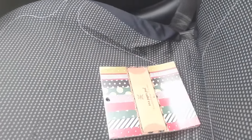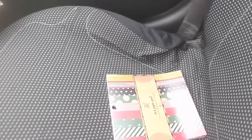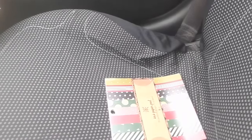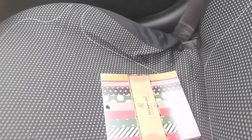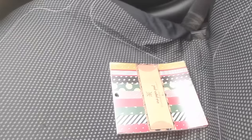So, there it is, folks. Just wanted to share with you my Target haul today, and I'm really excited about all the goodies I found. They were pulling out lots and lots and lots more, but I'm on a budget. So this is enough for me to finish the projects I have to have done for Christmas, and so I probably won't do a haul video anytime soon unless I find something absolutely fabulous.